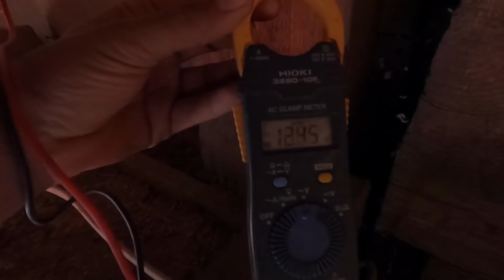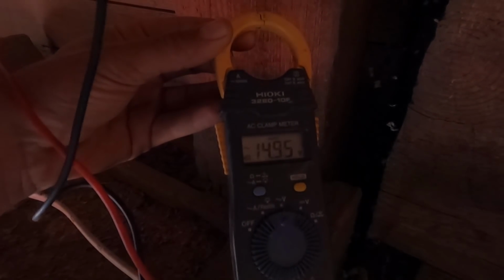All right. So it beeped. It's showing 13 volts right now, which means if it showed 13 volts, I'm probably not all the way through the insulation. There's power on that wire. All right, so this power is energized, or this wire is energized.